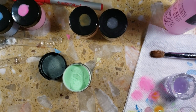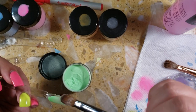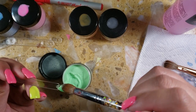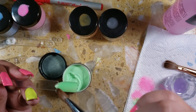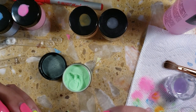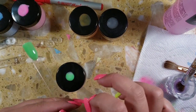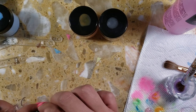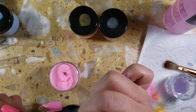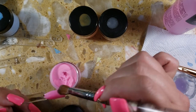Alright friends, we're going to go ahead and start swatching. I literally shook them for about five minutes — I took them all in my hand and shook them while listening to the song 'Candy' by Cameo, just to make it a little more fun. Fun fact, I thought you should know! You can see that the application is not nearly as marbleized as it was — I honestly don't see any marbling in these swatches, so shaking it was really worth it.